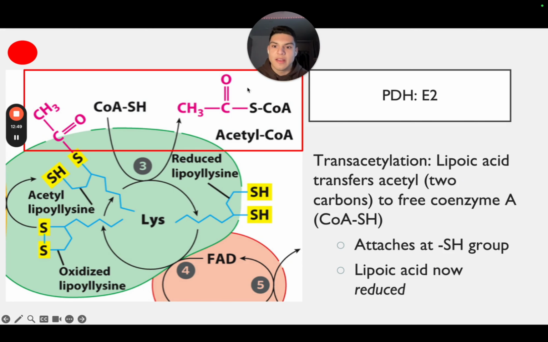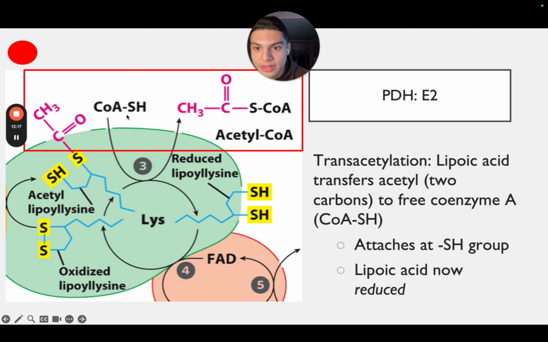free coenzyme A. So it's this number 3 right here, where we're taking our acetaldehyde that's attached to this acetyl lipolysine, and what we're going to do is essentially swap this S for this one on this acetaldehyde. So this is where we form, instead of acetaldehyde, we form acetyl-CoA. And this is what we're going to use for Krebs cycle. So this is like the first step now where we can let this molecule go freely into the mitochondrial matrix and do the Krebs cycle.